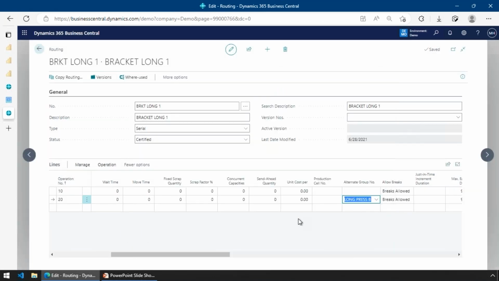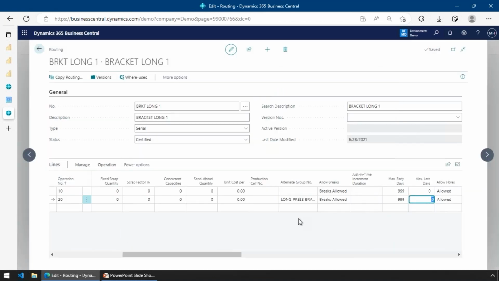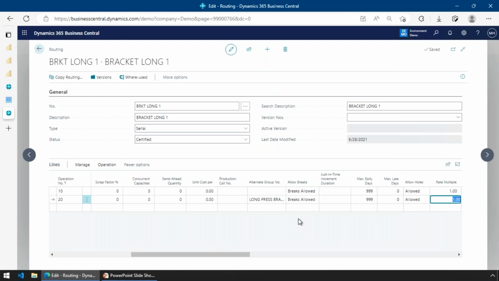Okay, and a couple of other things, we get into a great deal of detail on how we can actually model your process. Like for example, this allow breaks. This tells us, can we stop working on something when there's a shift break or a weekend or something like that? In the case of welding or whatever, sure, I could just put it down, go for a break and come back later and finish up. But if you're baking something, or if it's in an oven for heat treating or something like that, you can't just turn off the oven and then come back 2 days later and turn it on again. That doesn't work. So we can prevent an operation from breaking over shift breaks and things like that.